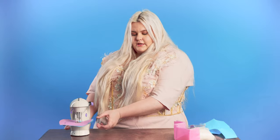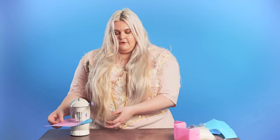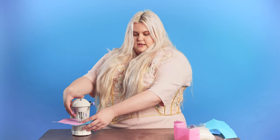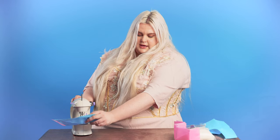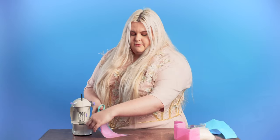Now, we are going to leave a little bit open because this is where we are going to turn the whole thing inside out and put our stuffing in. So you are going to want to pick the foot up, make sure the needle is not in the fabric, and pull it away. This is where you take your scissors and trim your thread.